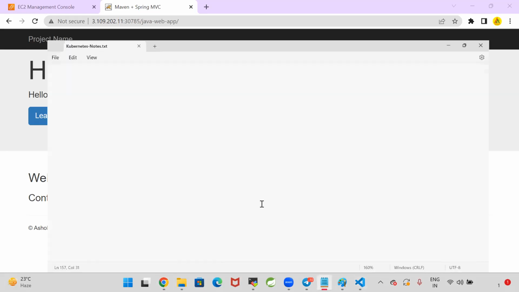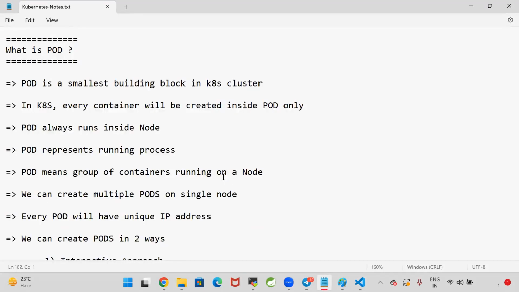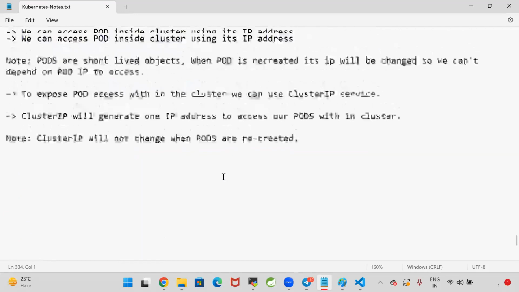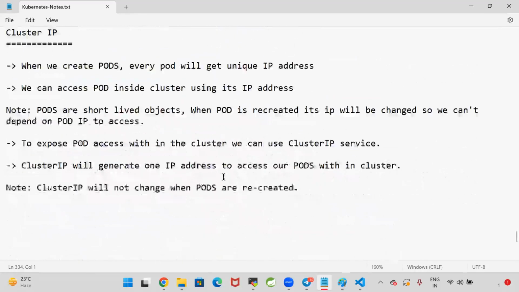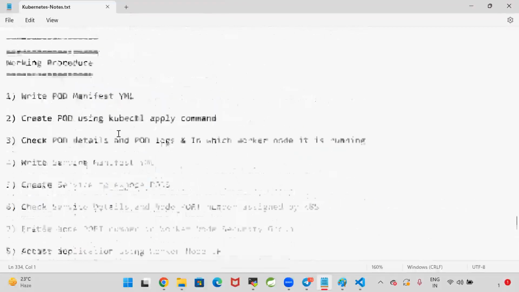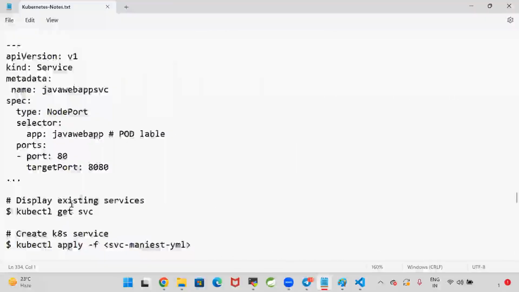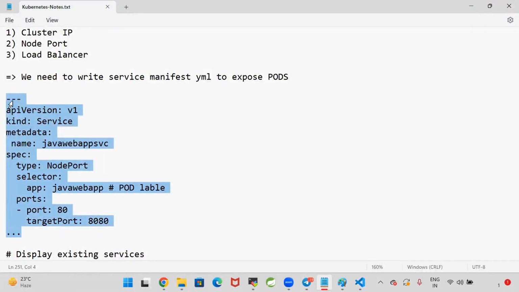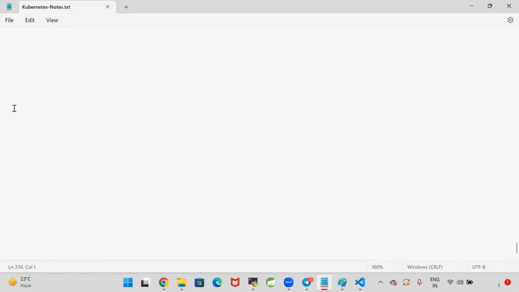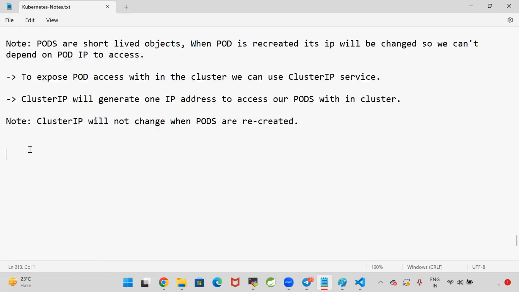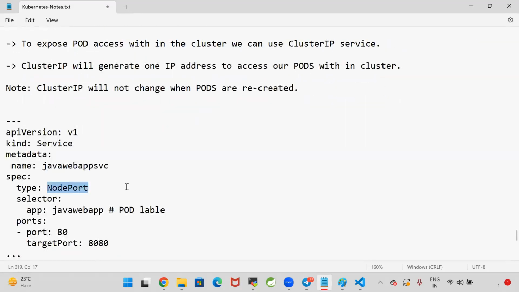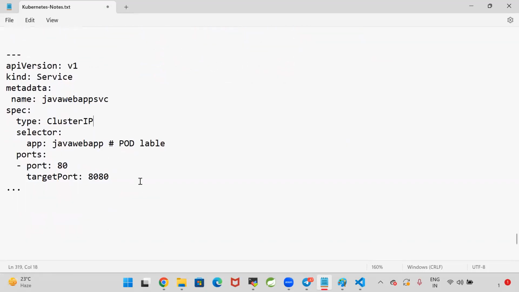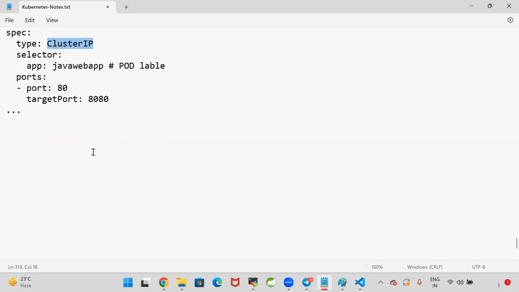Okay, guys. Do you understand the difference between cluster IP and node port? When you want to deploy the pods with cluster IP, we specify the type as cluster IP.